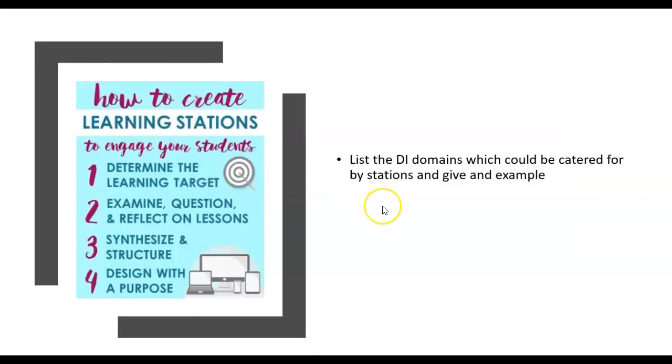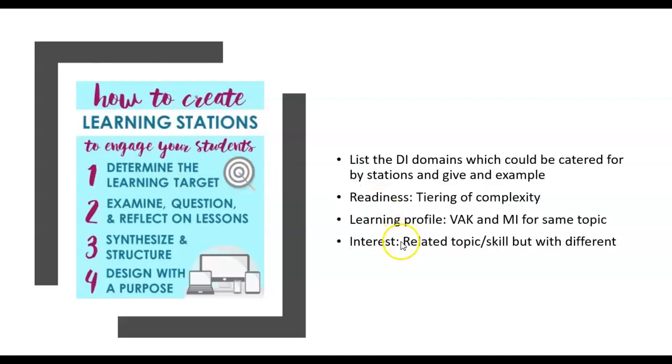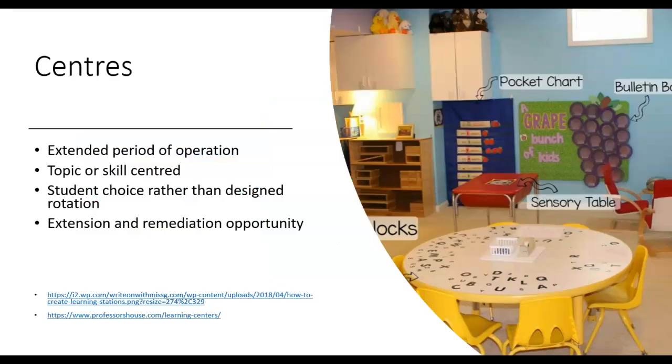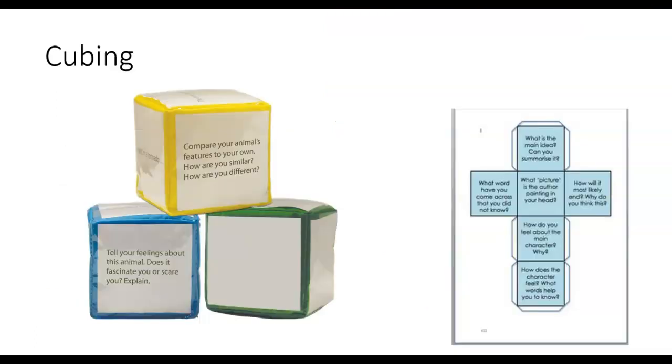Learning stations, here's a bit of a graphic about how you can do it. There's some interesting things: you can create learning stations based on their readiness level, complexity in their learning process, mode of engagement, or on their interest. And as I say, they can be rotating or they can be fixed. Centres are very similar to learning stations, where you've got those different areas in your classroom, and it can be again by rotation. It can be remediation, for example, too, or extension, for example.